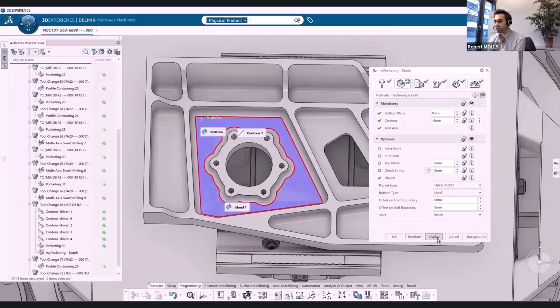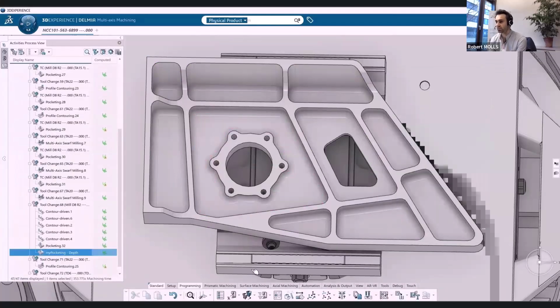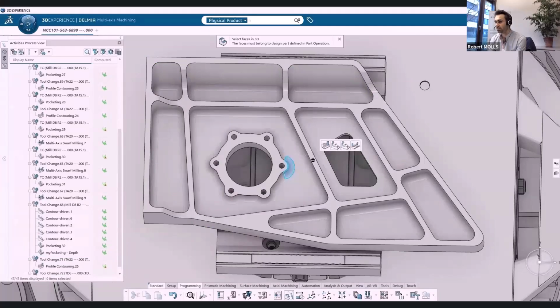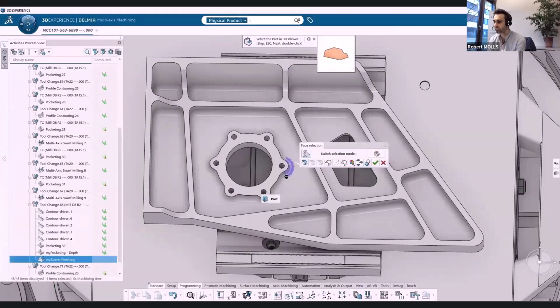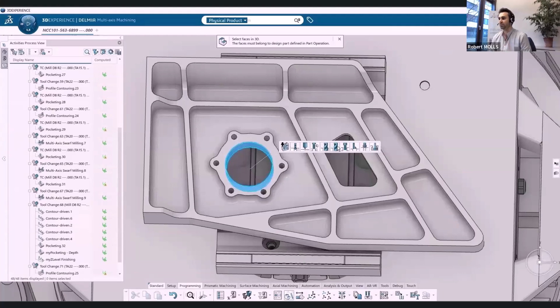We can then select the appropriate template based on that proposal. The same we can also do for that radius surface, and as well for the bigger bore in the middle.